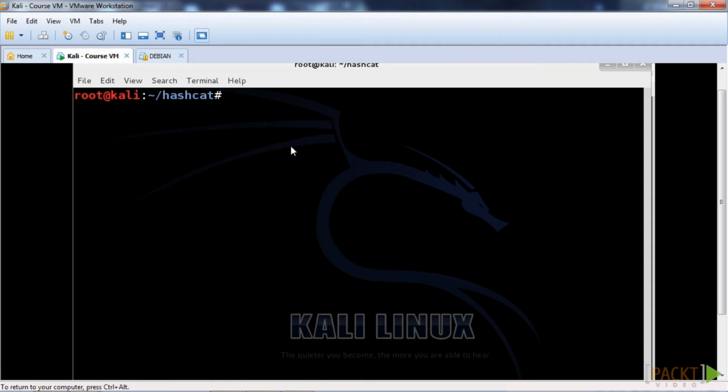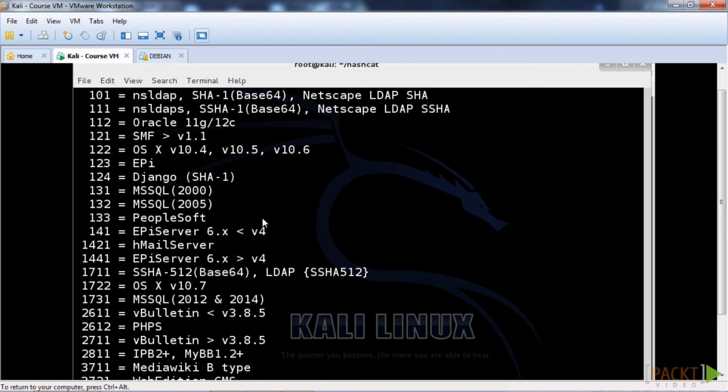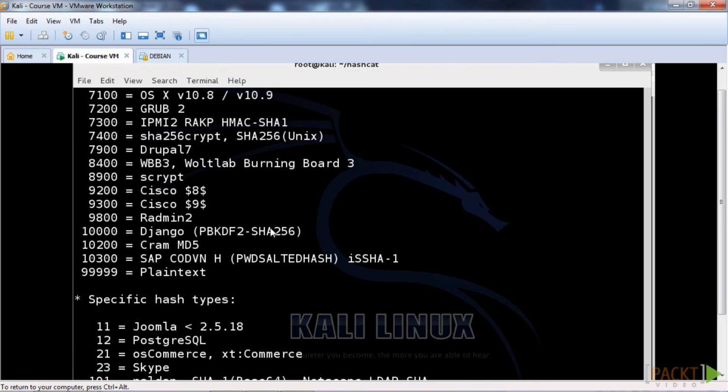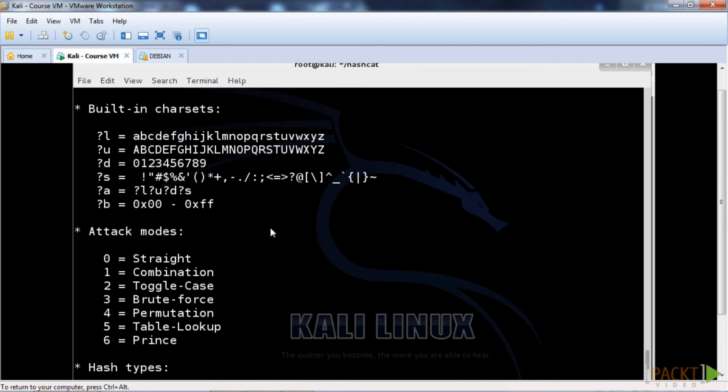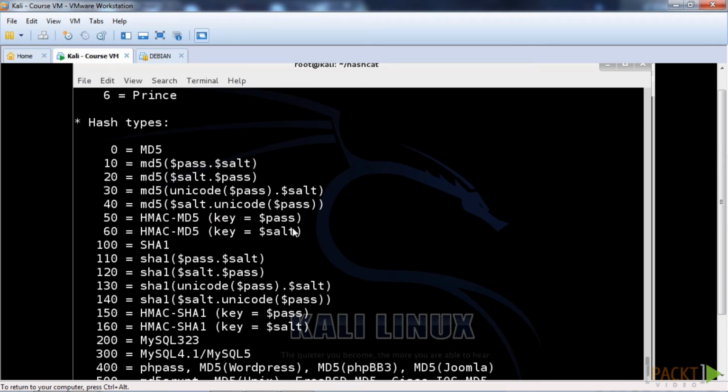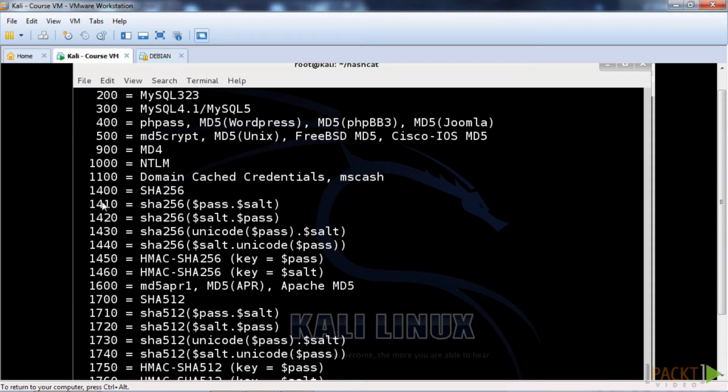So what I've done here is I've created a folder on my root directory so it's nice and clean, so we have the hashes all together. That's basically why hashcat is on that screen right now. But what we can do is first of all go on hashcat and then --help, and that will print a load of options. The first thing that I want to talk about is the hash types that are available to us. We basically have to define to hashcat what sort of hash we have in the hash file. So at the moment we have SHA-256, which is the number 1400.